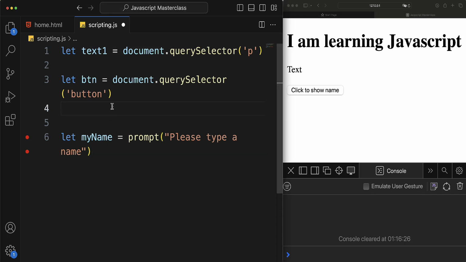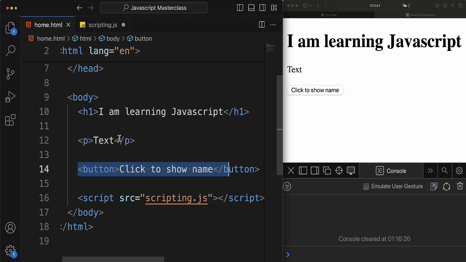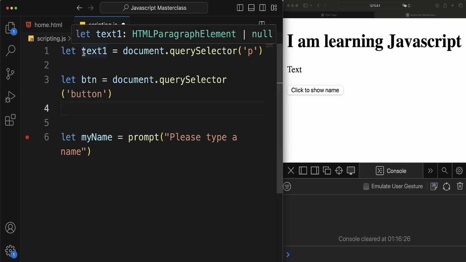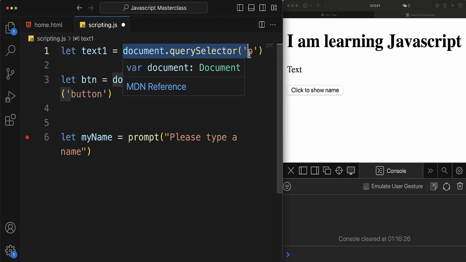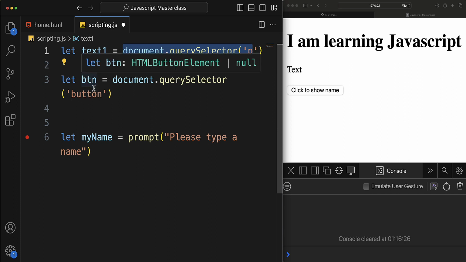So we've actually been able to grab two things from our HTML page. We've grabbed the paragraph by saying document.querySelector p, and we're storing that paragraph in text1. And for the button, we're also grabbing it and storing it inside of the btn variable. And then we want to collect an input from the user through this code.